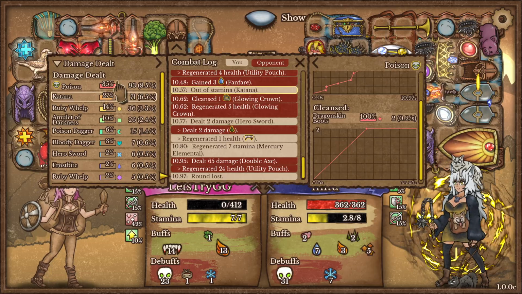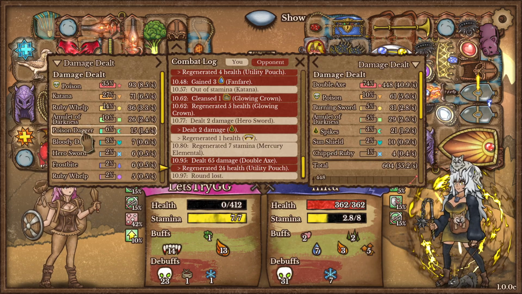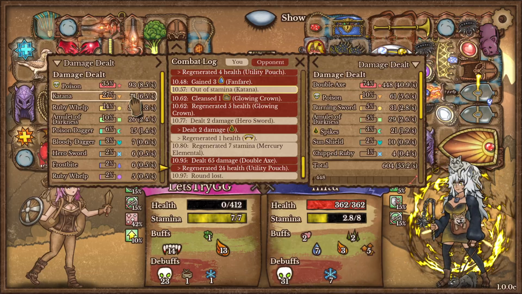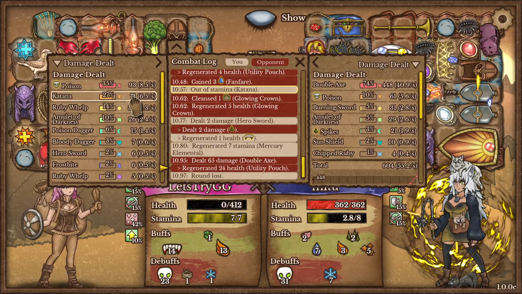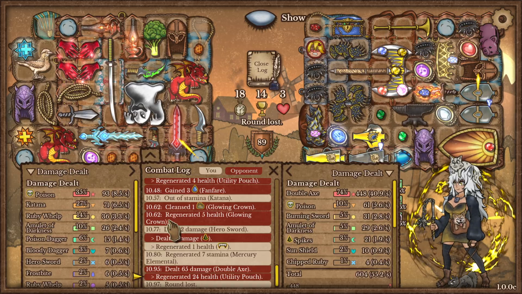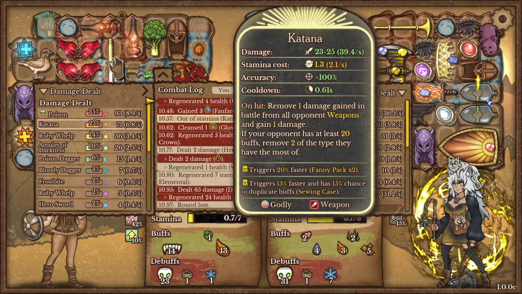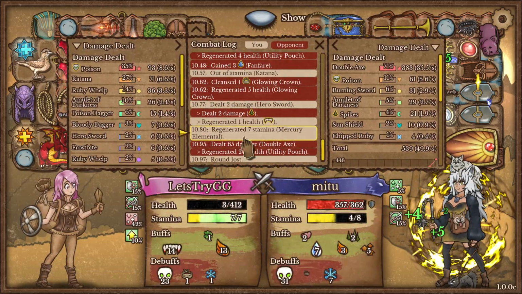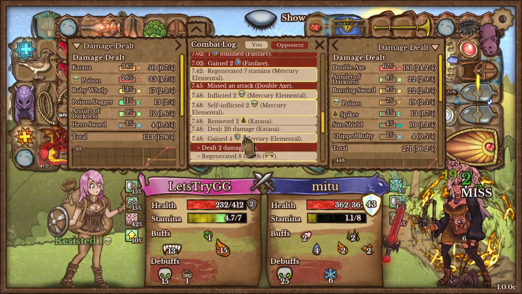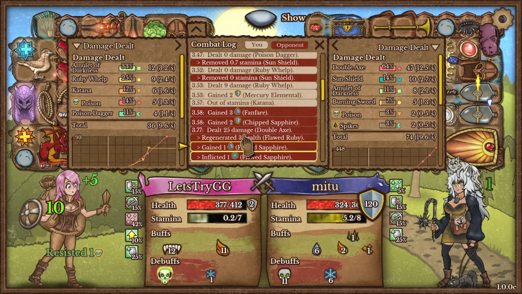Poison. Damage dealt. Neither of us had much poison, surprisingly. I only did 265 damage. What? Out of stamina. Katana did 71 damage. How did Katana do 70? My stamina's out. Okay, maybe I took 2. Oh, it's because... I see why.